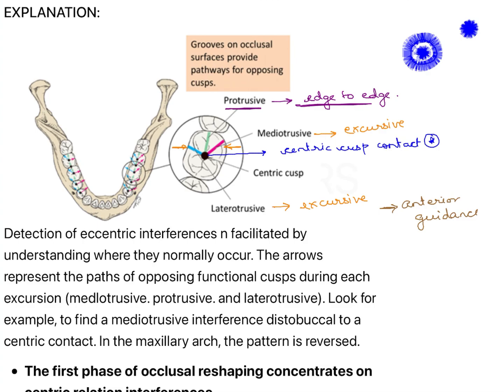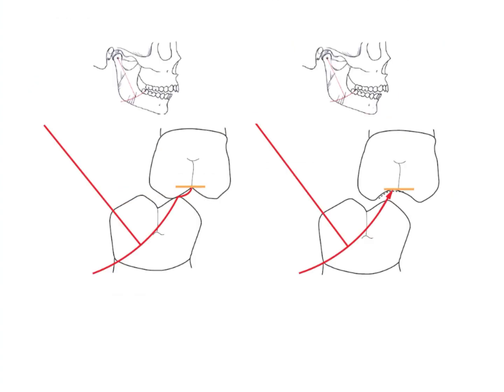Now, how do you do each of this? So for the first one, the centric relation is a bone to bone relation, right? So in this point of skeletal relationship, whatever occlusion we have developed is called centric occlusion. Now in this centric occlusion, we just need a static record, right? We need the cusp and fossa. So this is maxillary tooth and this is mandibular tooth. This is the palatal cusp and this is the buccal cusp. These are functional cusps or stamp cusp. Palatal of upper and buccal of lower.